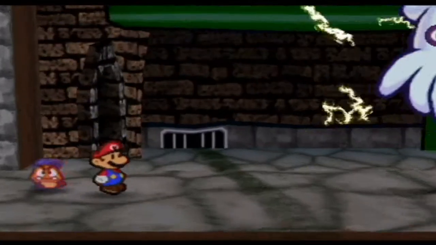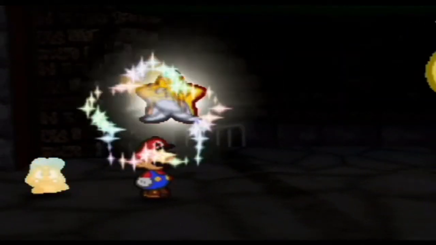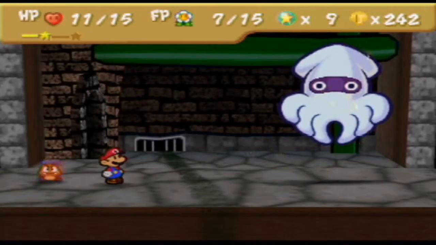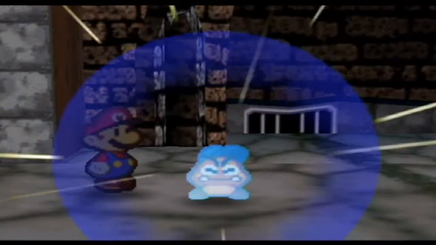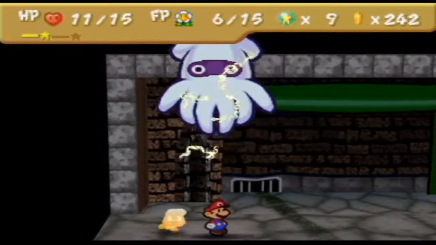Okay, good thing I have enough star power from all this, so I can just keep on refreshing here and just stay topped off on HP and not die. So that's the last thing I want to do in Paper Mario playthroughs, is actually die, lose all your HP. I think we're gonna use charge a little bit more, and when the time is ready, then we'll just let it all out.